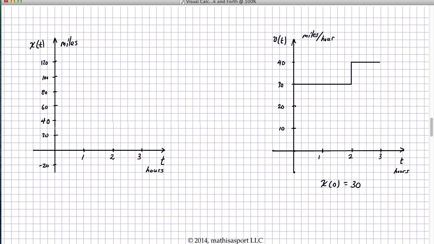I'll start at T equals 0 at 30. And then what about this signed area out to the second hour? Well, it's just a rectangle. It's 30 by 2. That means I go up 60 miles. So that should take me up to 90 after 2 hours. Then what comes next? Now I have a somewhat taller and narrower rectangle. It's 40 by 1. That should take me up an additional 40 miles. So after 3 hours, I've gone 130. And hopefully these sorts of exercises have become second nature to you at this point.